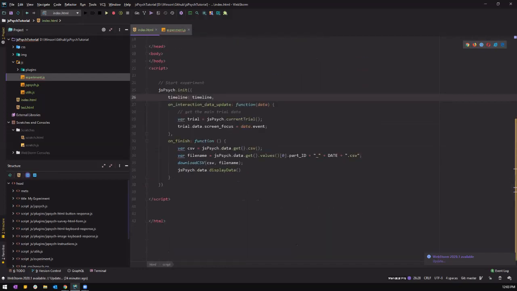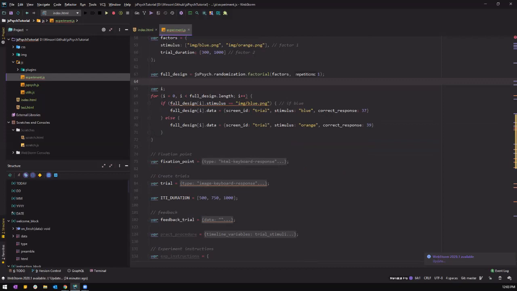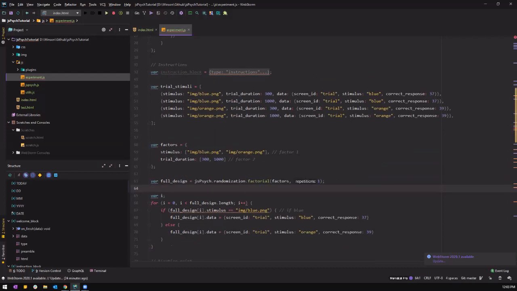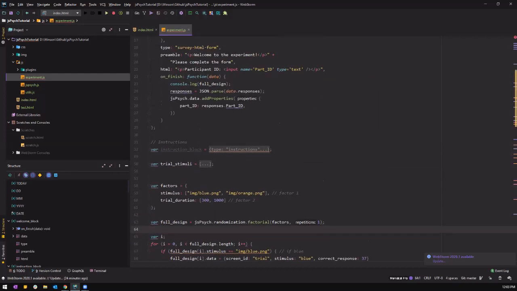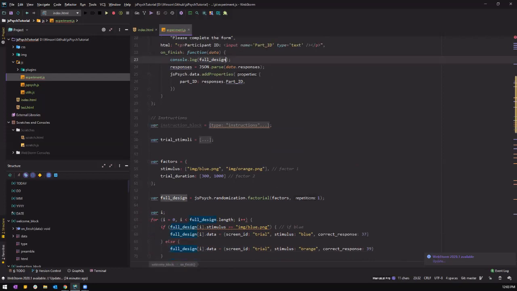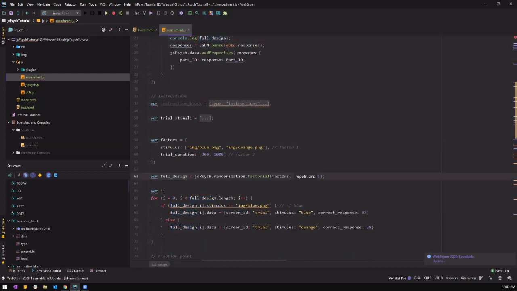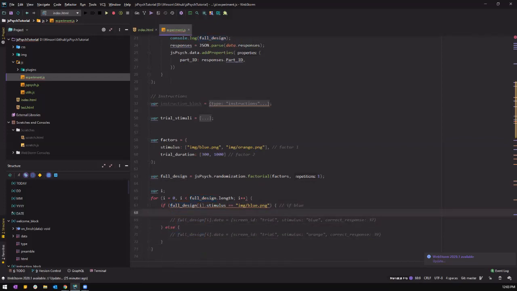So we have our, let's close this. Full design i. Yes, that should be correct. Dot. Do we have to? Yes, stimulus equals blue. Let's just debug. I have no idea where that went wrong.